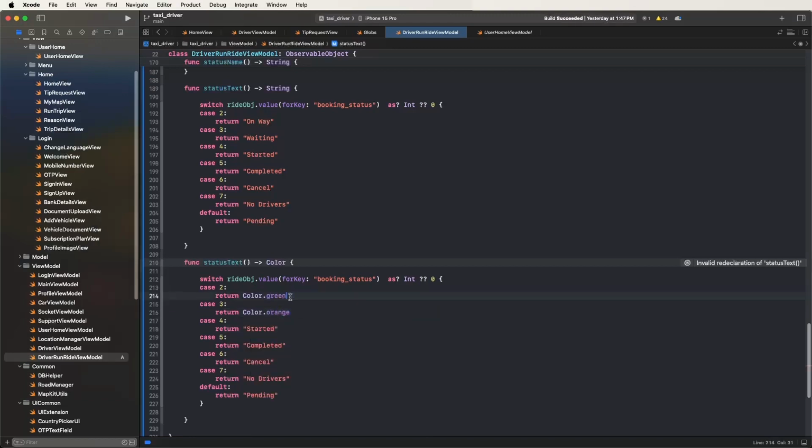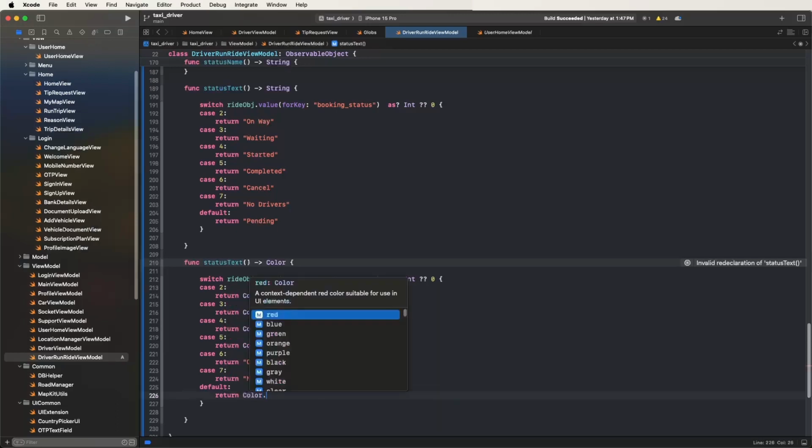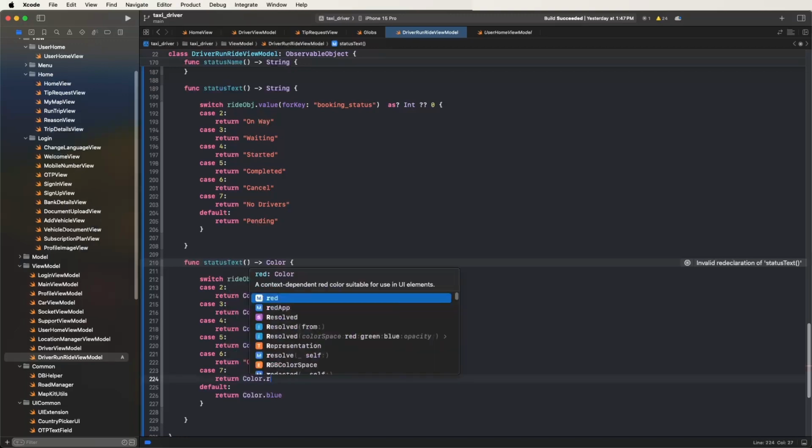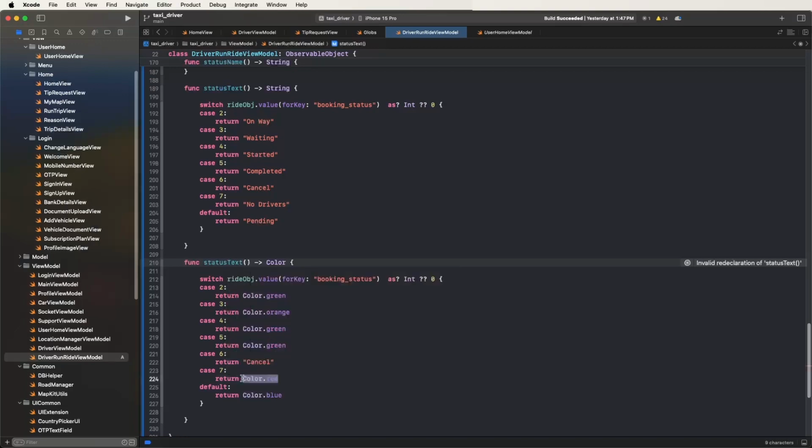Started means green, completed means green, pending means blue color. If cancel, then color red. Like this, you set the status color.